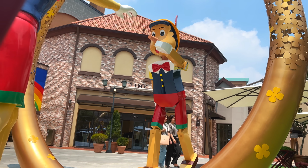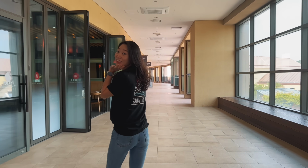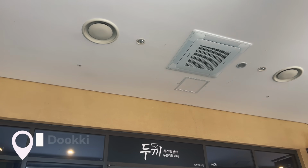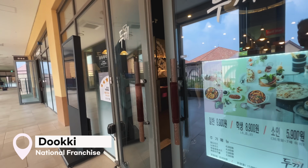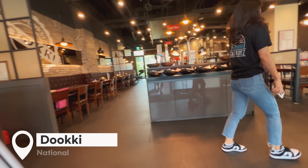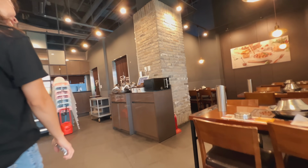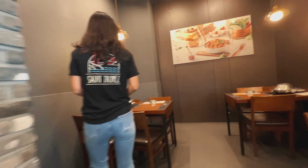Hello from Seoul. Today, Claire and I made a quick stop at an outlet. And guess what? We found the most famous all-you-can-eat tteokbokki restaurant in Korea here. You know, it's impossible to pass by without trying, just like a sparrow can pass by a mill. However, you don't have to visit this outlet because this restaurant is the most famous tteokbokki chain in Korea. So consider our video as a guide and feel free to visit a location near your place.